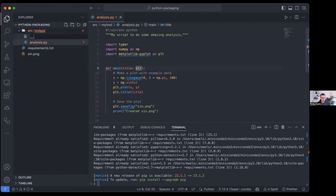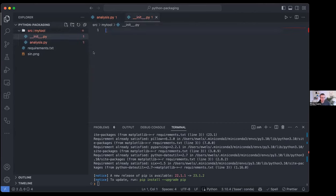I'm also going to create a new file called __init__.py. This is a weird looking file name, and it's a special case. By doing this in Python, it tells the Python packaging system that this folder behaves as a Python module, which is what we want to install later. So I can add a docstring at the top saying "my amazing tool". And I'm actually not going to put anything in here for now apart from a single variable, which I'd put here by convention, but really you can do whatever you want. I'm going to call it dunder version, double underscore version double underscore, and we'll say, with semantic versioning, 0.0.1dev. We'll come back and use this variable a bit later, but for now it doesn't do anything.